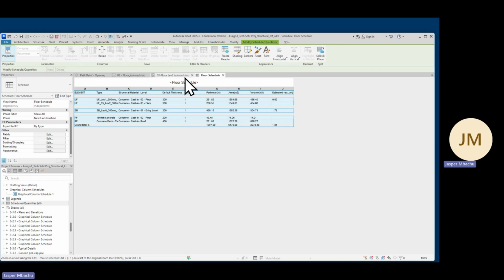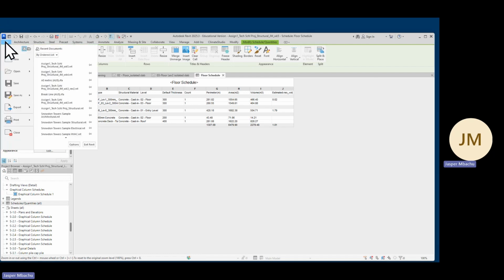So what we need to do now with this Revit schedule in place is go to File. Can you see the File button there? Click on File. When you click on File, you don't need to come anywhere here. Just follow the files.